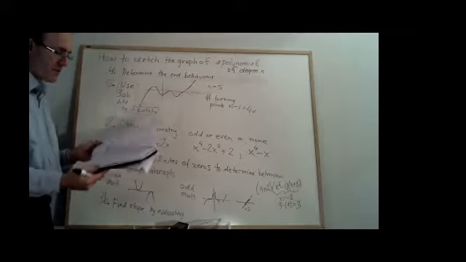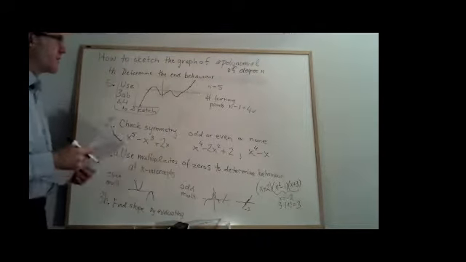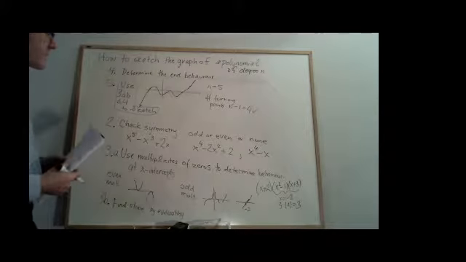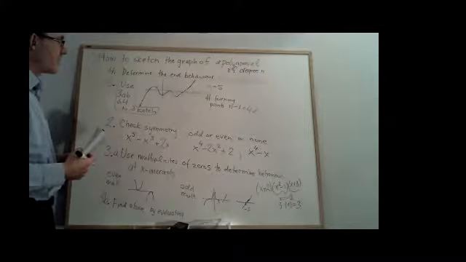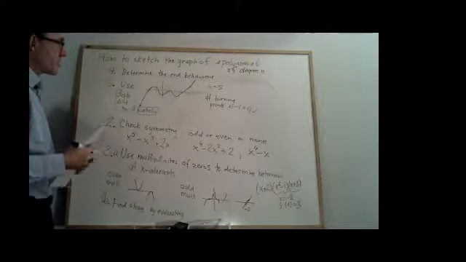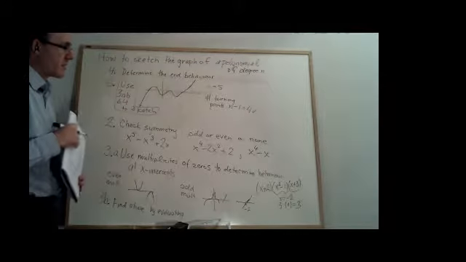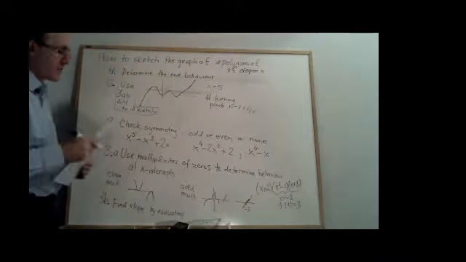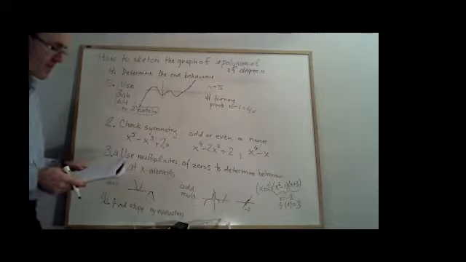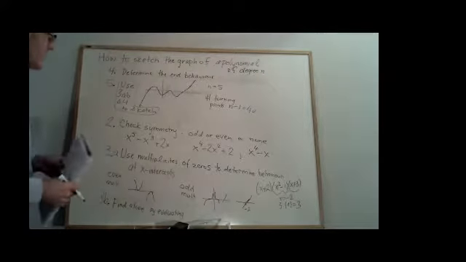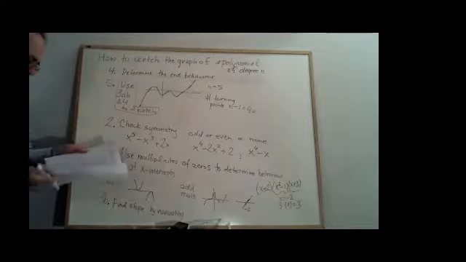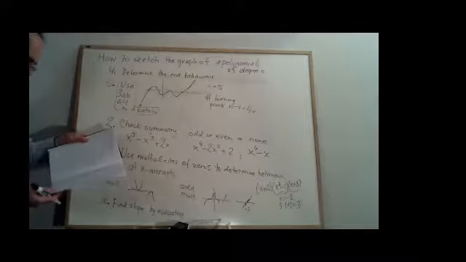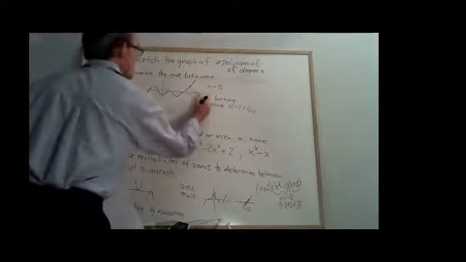Okay, calculate a few other points. Calculating a few other points using a regular calculator is also a good way of making sure what you're getting is a reasonably close answer to the right answer. Okay, so those are the main steps. So that's number of turning points is number 6, and number 7.